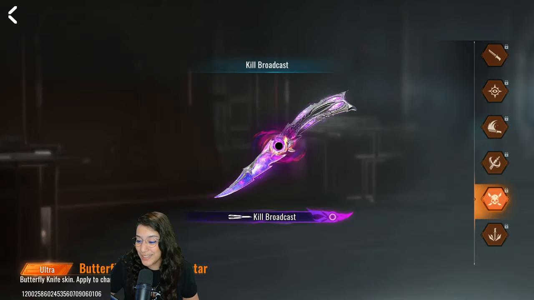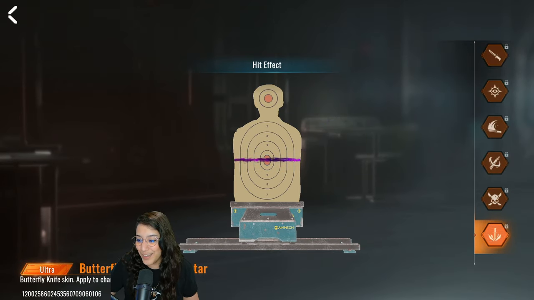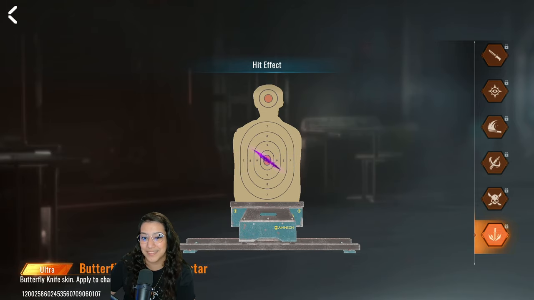We also have the kill broadcast, which is purple pink vibes. Let's see that again. Looks very cool. And then we also have the hit effect. Whoa, bro, no way. Yo, the hit effect actually has a super nice purple color to it. I really like it. Damn, man, that looks good.